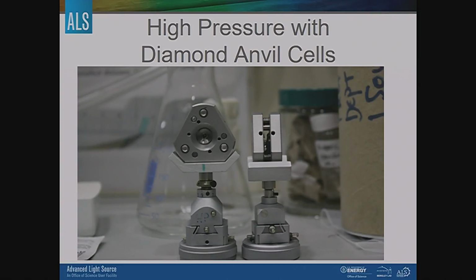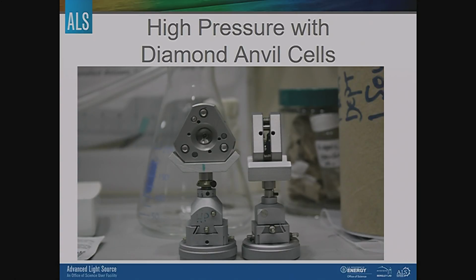My personal love. It's kind of a love-hate relationship. I call it the original first world experiment. We put a crystal in between two diamonds. Then we put a ruby crystal next to it. And then we put it inside a hole of rhenium. And anyone who's ever bought rhenium, it's expensive. So this is not a completely accessible experiment. It's definitely first world. But it does produce a lot of really interesting transformations structurally and chemically.